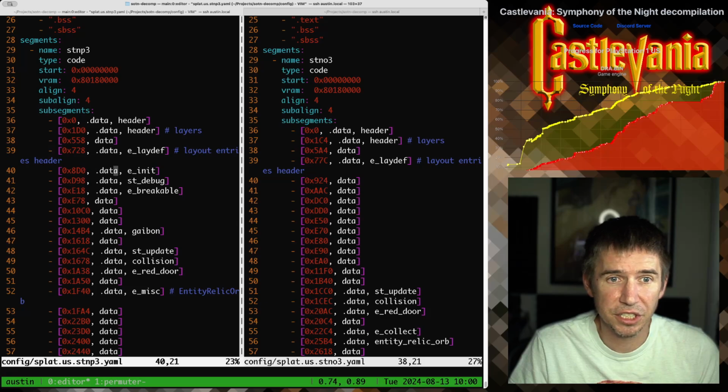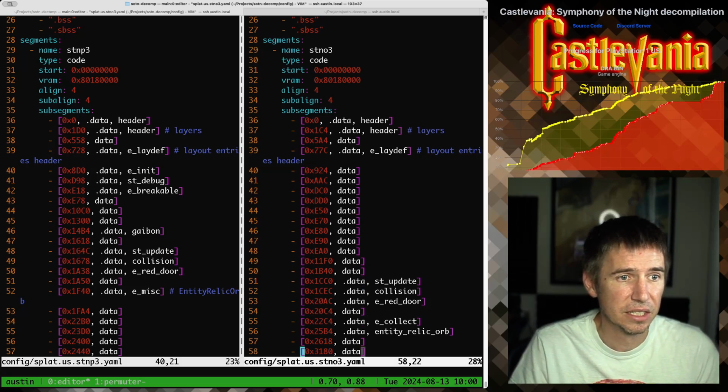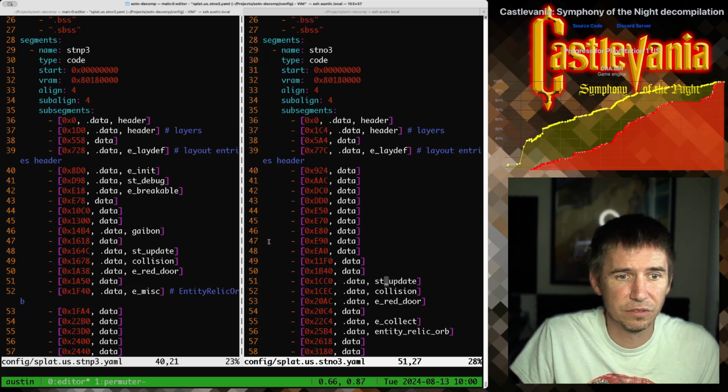There's a bunch of initialization data. Again, that probably overlaps because we have a lot of the same entities. They're going to be initialized with similar data. It looks like this is about 80 some bytes in init, so that's pretty small. We can look at that. So both have this split for ST update, and they're both using likely the same implementations here.